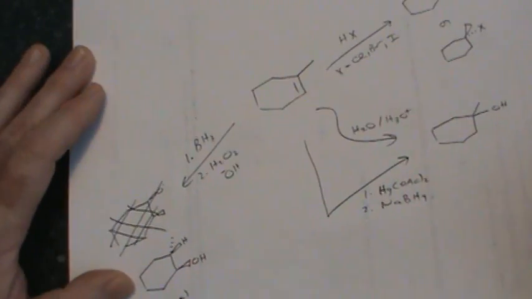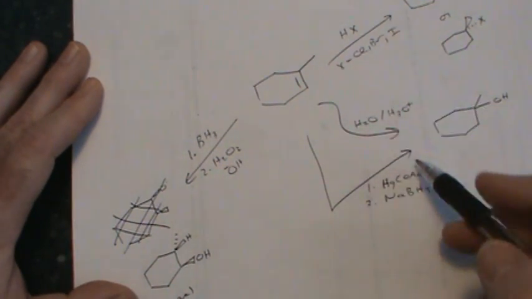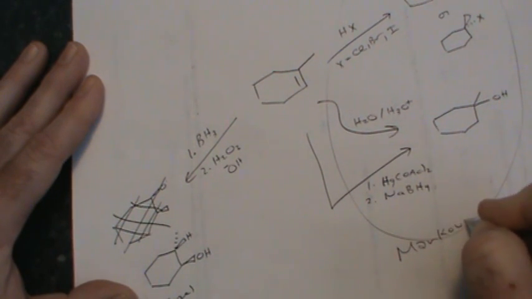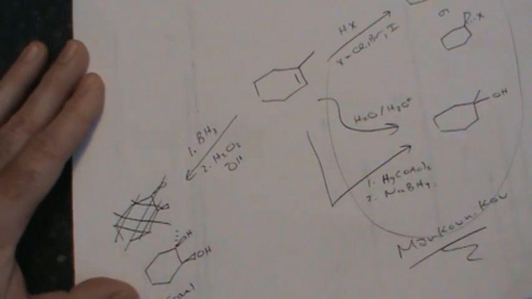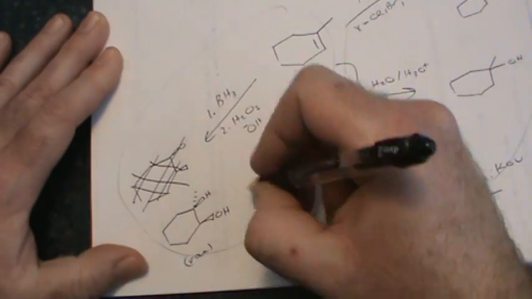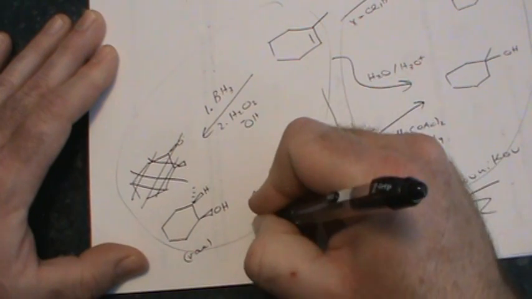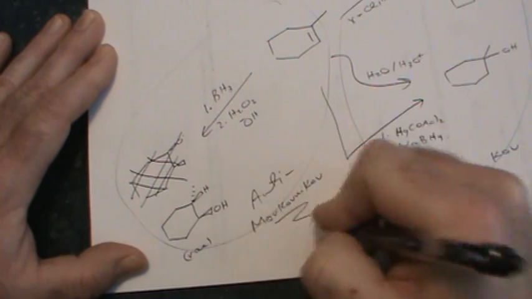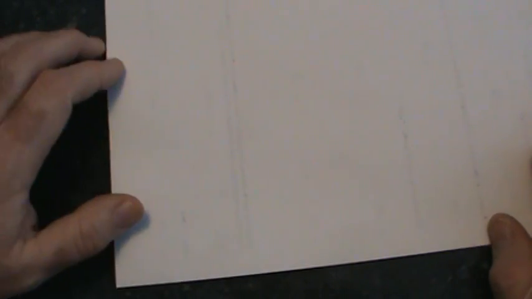Okay, so here we've covered Markovnikov reactions. These are all Markovnikov. And an anti-Markovnikov reaction. Okay, very good. One more thing I want to cover with alkenes before we move on to alkynes, and that is those cases where it is possible to have a rearrangement, a Wagner-Meerwein rearrangement.